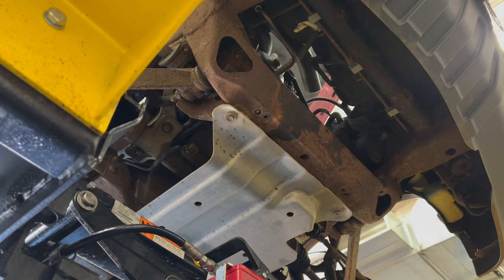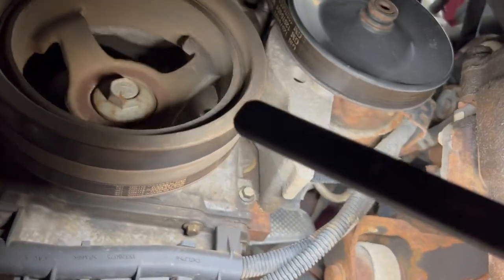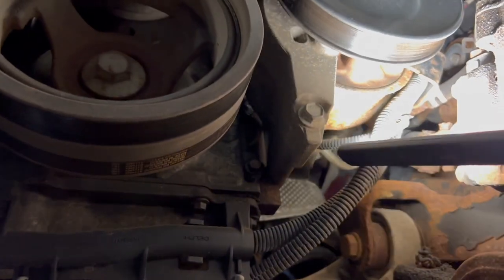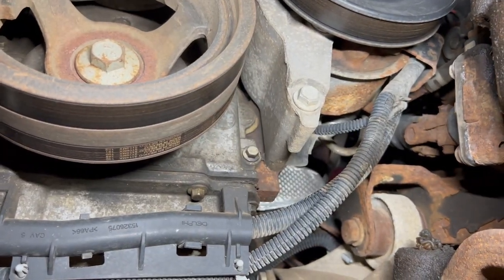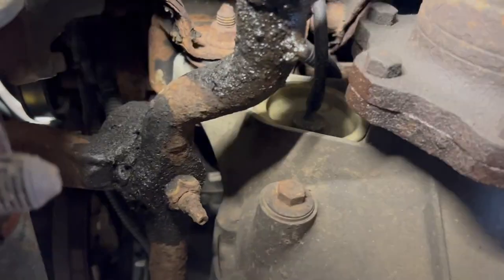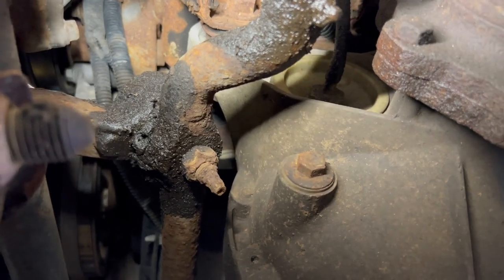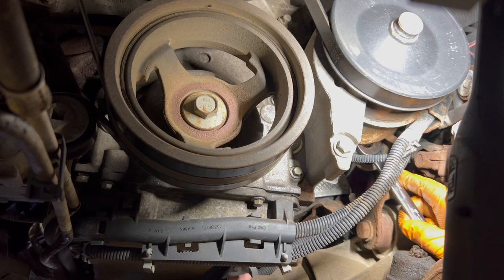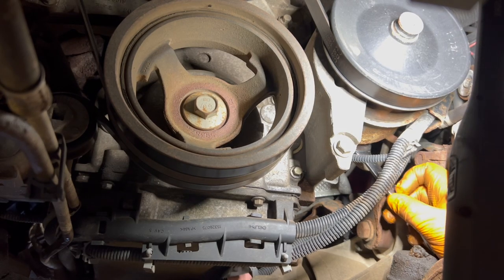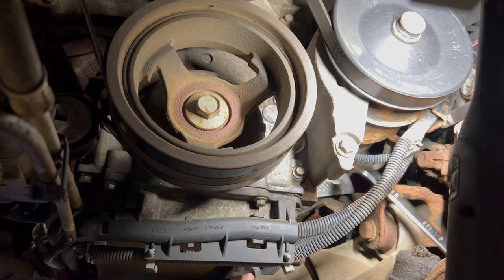What we're working with here. So that line that loops there under the bottom I'm pointing to is the line we got to disconnect. Yeah, good luck with this one. Anyway, point is I had to reach up past all that greasy stuff and get to it, so we'll see what we can do here. I may need an angled wrench or a stubby wrench or 10 other tools.